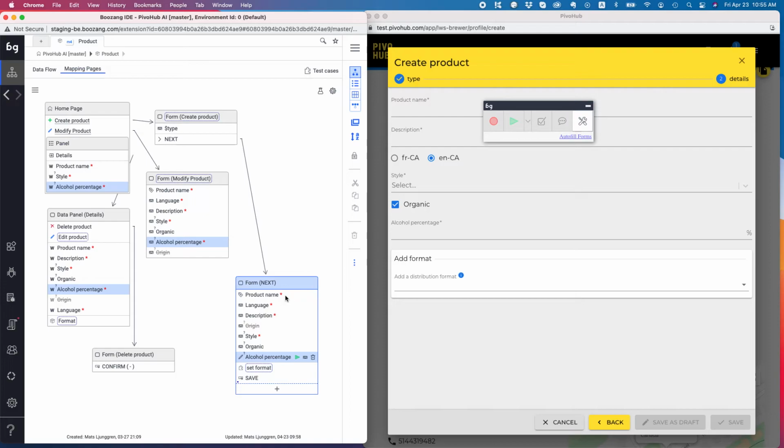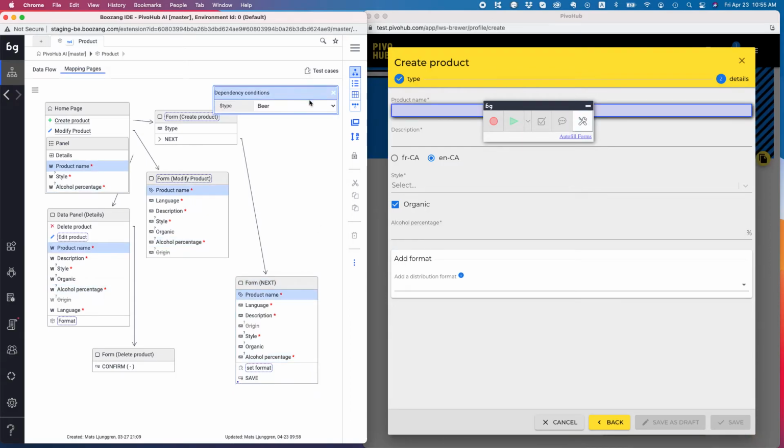Now I can just switch out and say, for instance, now I'm doing coffee. And you can see how the alcohol gets struck out. This means we can reuse this form, and it will be context aware and aware of the data type. That way all our forms can do really cool stuff.